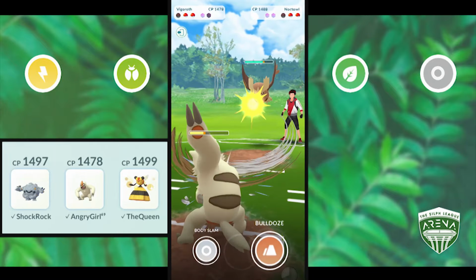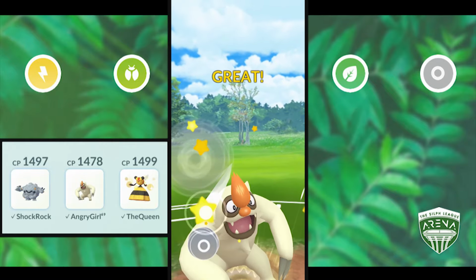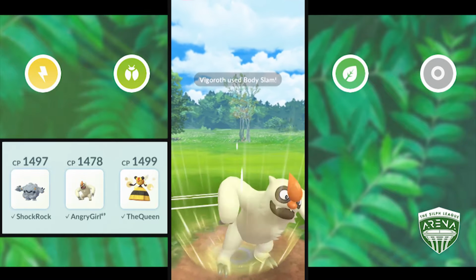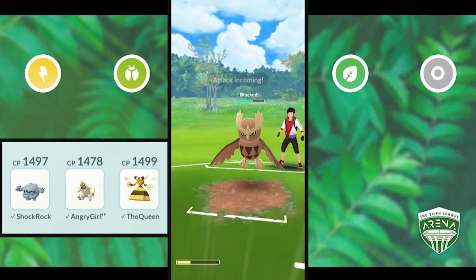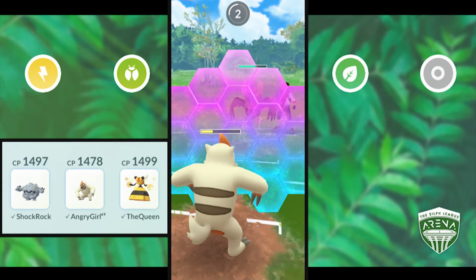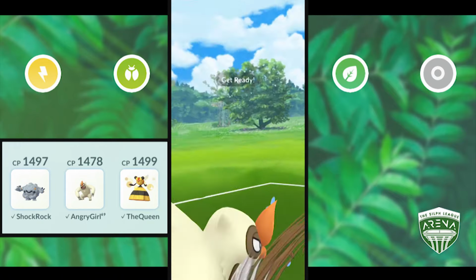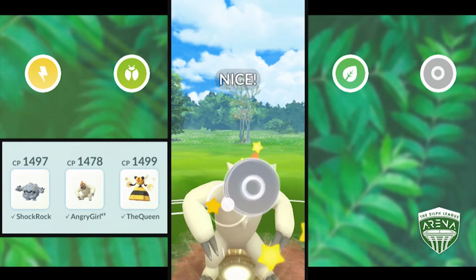So I save up for 2 Body Slams, and I'm going to send the first Body Slam, and this sort of backfires on me because he is able to piggyback off that Body Slam and get his own Sky Attack in and end up taking my final shield. So he's got a shield advantage on me now. I have no shields, he has 1.